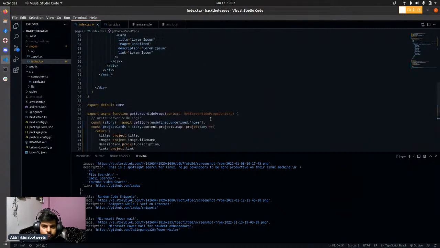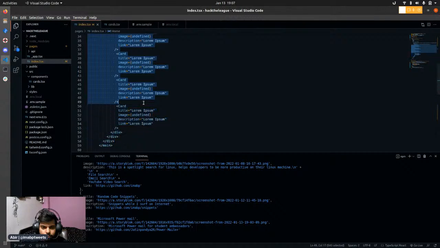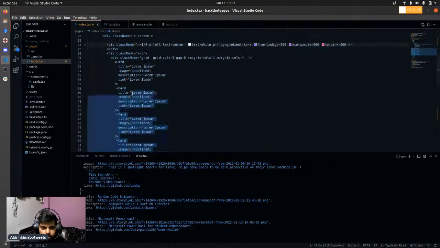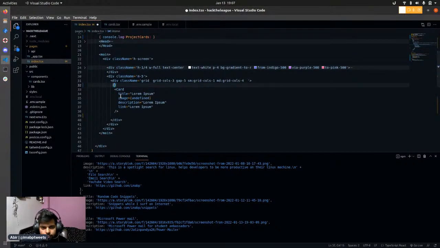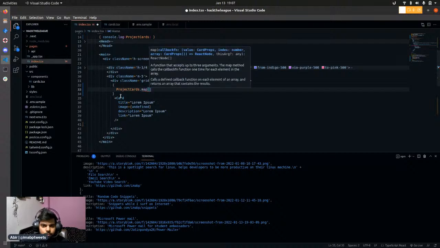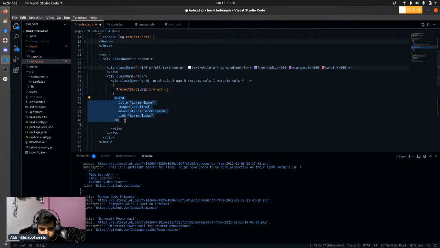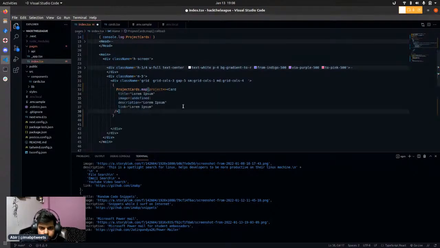And now once it's done, we are done with the things. Now what we'll try to do is traverse this particular stuff. Now we're just going to make sure that we are using only one card. And now what we'll do is just going to click over here, and now we're going to traverse the things. Okay, project cards dot map. So now we are using the map object, and again the same stuff we have to do, and just need to make sure that it's returning this thing. It just returns the particular project.